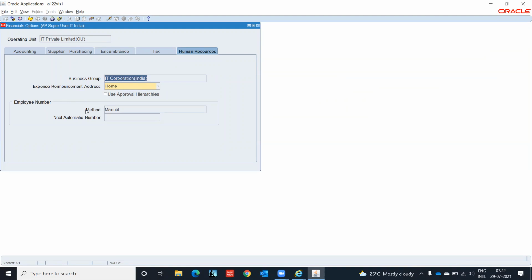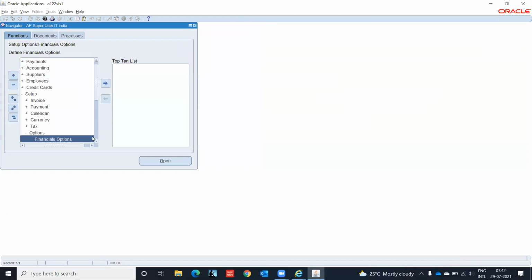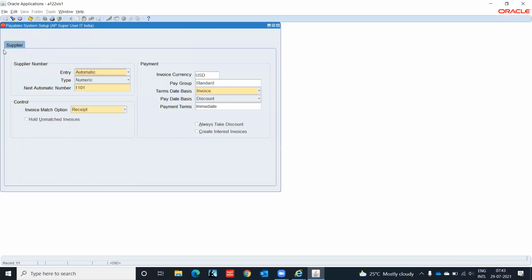Employee number creation is the manual method because that is our business group setup. This is one thing. In the payables system setup, we have an entry of automatic supplier number. That's all.